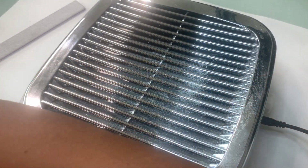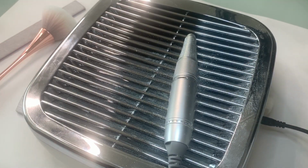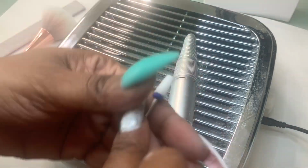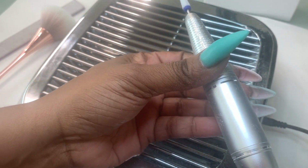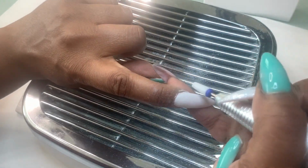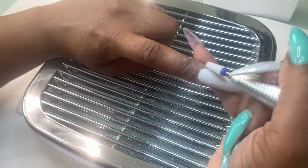However, one thing to keep in mind is if your color application isn't smooth, like if it's lumpy and bumpy, even if you put that clear layer on, once you get to filing and trying to get that smooth, you still run the risk of filing off your color. So essentially, you want to make sure that when you're applying your liquid, you're doing that in the smoothest, most even layer as possible.